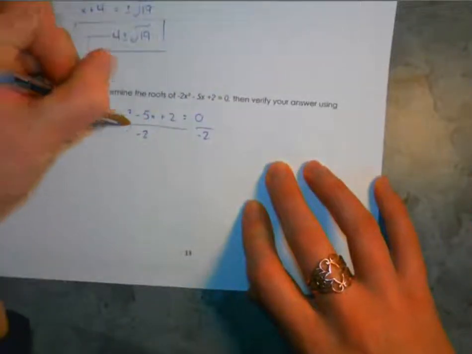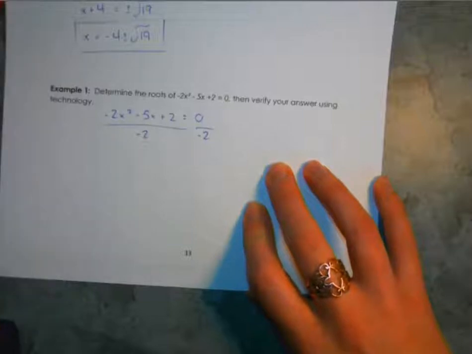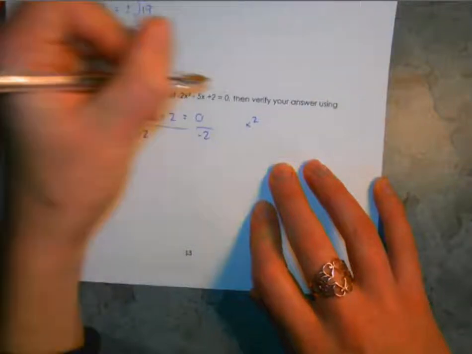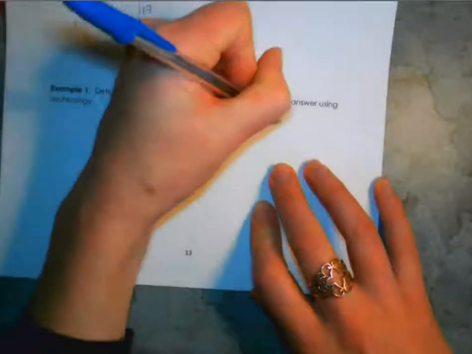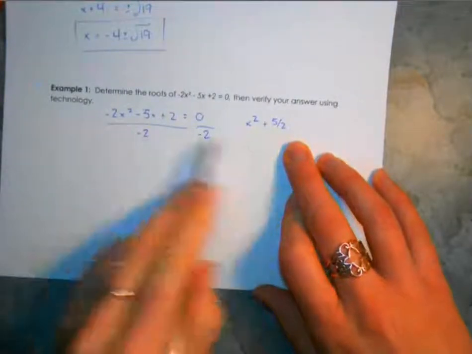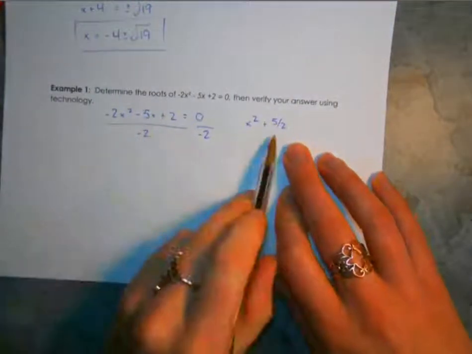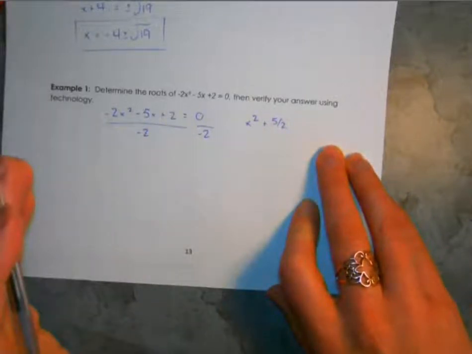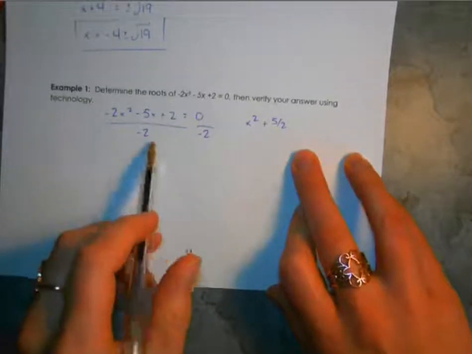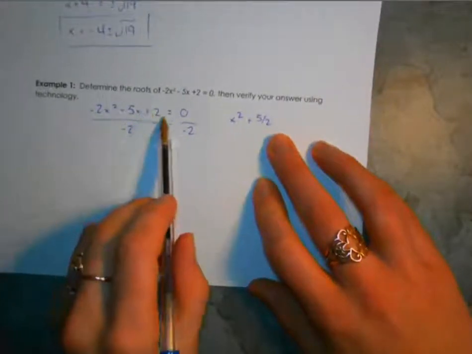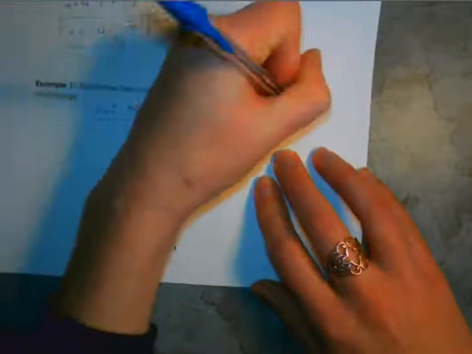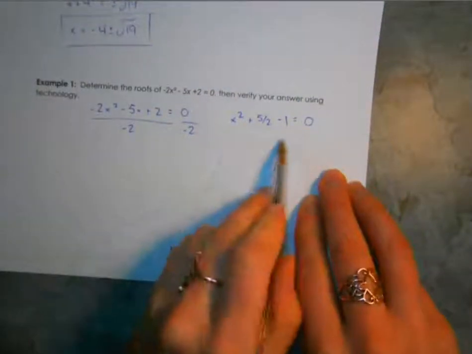But we can divide this out of both sides so that we're left with -2 divided by -2 is +1, and so we're left with x squared. -5 divided by -2 gives us +5/2. Let's leave it as a fraction, okay? If you put that in your calculator, you're going to get 2.5, but I want you to practice using full fractions because that's how you're going to be able to leave an exact value answer when you're asked for that on a test. Okay, and then +2 divided by -2 is -1, and 0 divided by -2 is 0. So there is our new equation that we're going to work with.